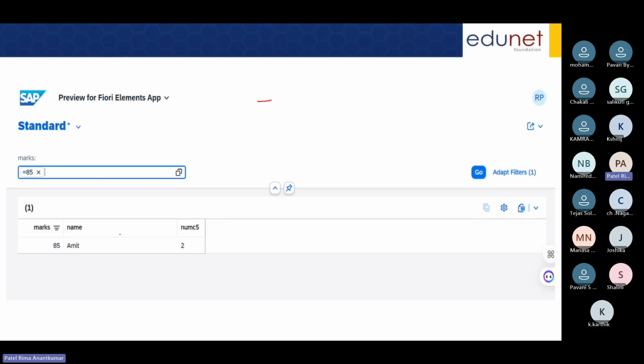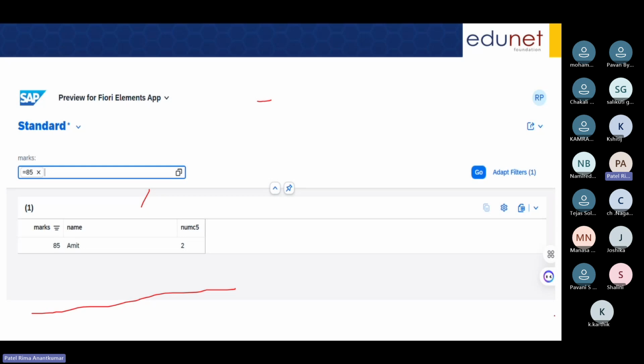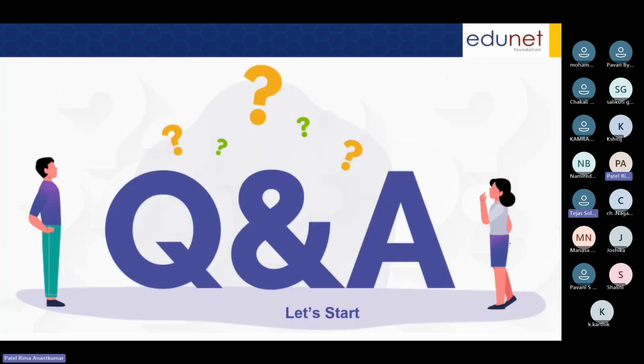See, Amit's marks is 85, so only Amit's data will be presented over here. Then on clicking over here on the right-hand side, you'll be able to export the data also, that is, you'll have the Excel sheet for the same. So that is all about today's session.